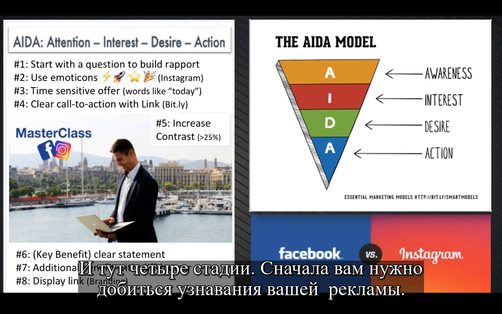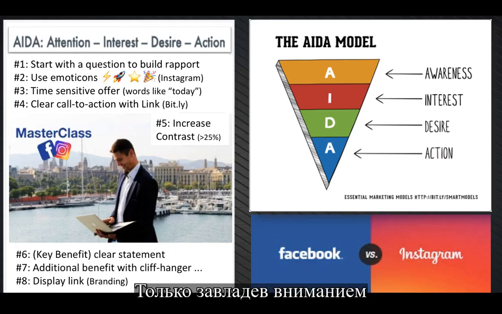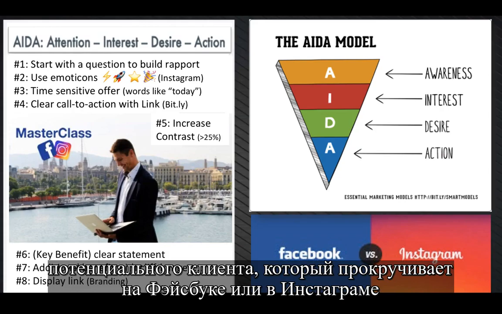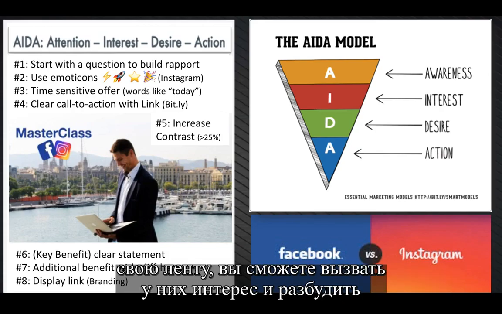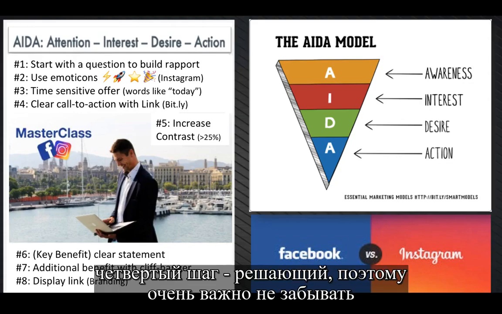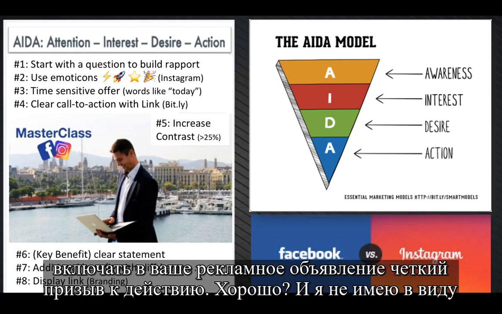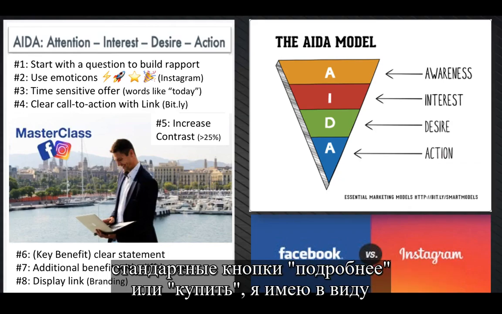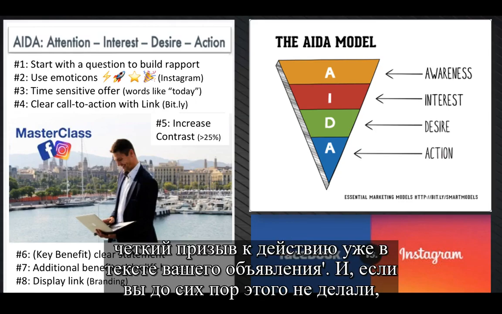So first you really have to create awareness for your ad, okay? And only if you get the awareness of a potential customer that's on Facebook, Instagram, for example, scrolling down the newsfeed, you will be able to really create their interest and evoke some desire for your specific product or service. And last but not least, the 4th step is super crucial and very important, that you never forget to include a clear call to action in your ad, okay? And I'm not referring to just the standard learn more button or shop now button. I'm referring to already including a clear call to action within your ad copy, okay?